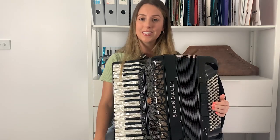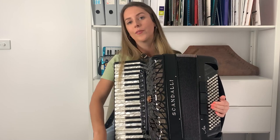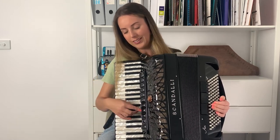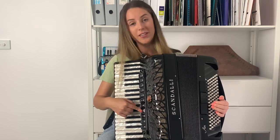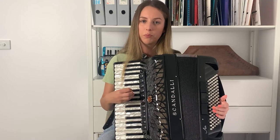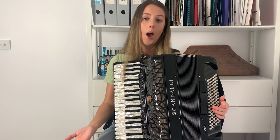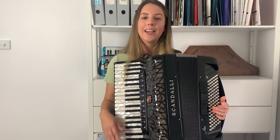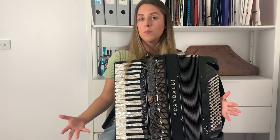This song repeats itself. So to avoid sounding a little repetitious, you can play the second time round with a different switch. I like to play with the musette; you might like to play with something else, even the master switch. If you don't have register switches, or some of them are broken, you can try playing the second round up an octave to create an instrumental vibe — so you've got the first verse like the singer, and then an instrumental. You might even want to play it three times.